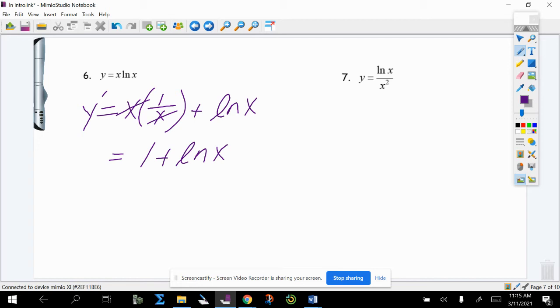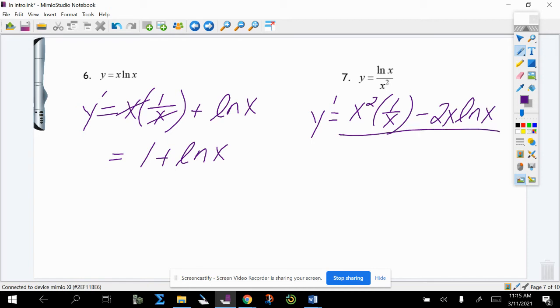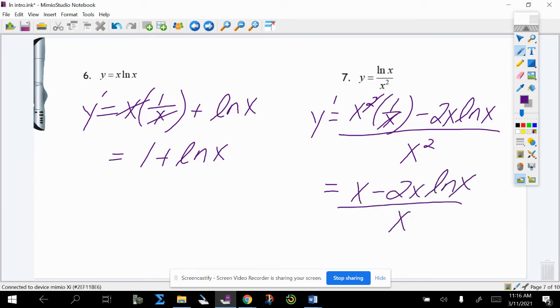For the next one, we can do a quotient rule. So bottom times the derivative of the top. The derivative of the natural log of x is 1 over x, minus the top times the derivative of the bottom. I'm going to do the derivative of the bottom first. Kind of like trig. I don't like to put something after a natural log that's not part of it. All over the bottom squared. And again, minimal cleanup. You could cancel 1x here with 1x here and write it as x minus 2x natural log of x over x squared. You could even go a step further if you want and cancel 1x from every term. Not necessary, but something that you might see on a multiple choice.